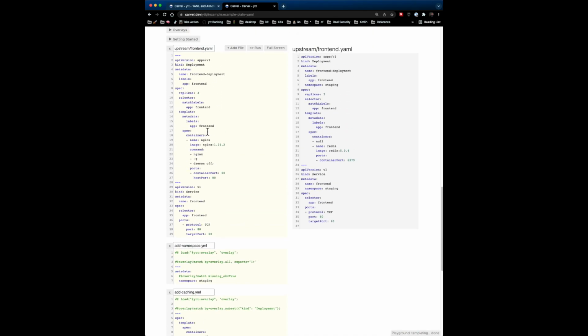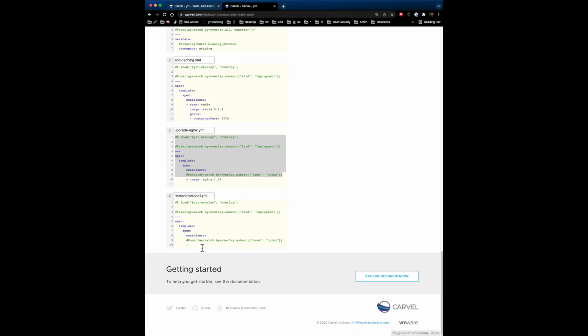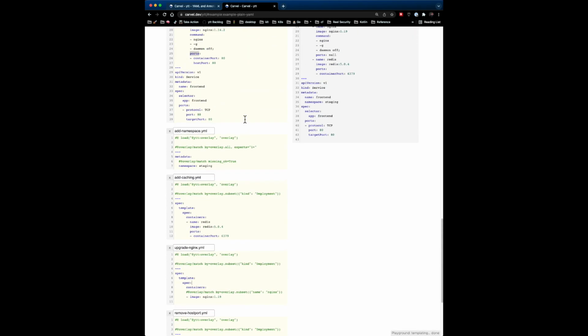And then within that, we want to match on the ports map item. Okay, so I'll put that here, ports. We only need to put the portion of the path down the hierarchy that we're trying to edit. All right, so that's ports.